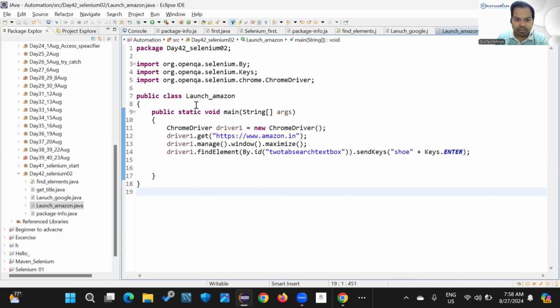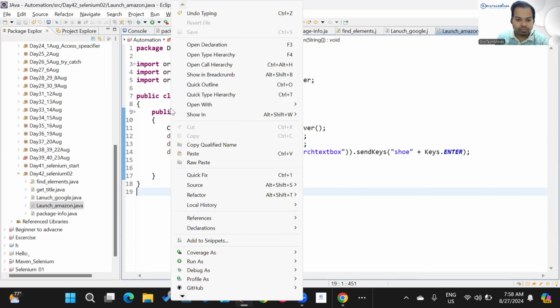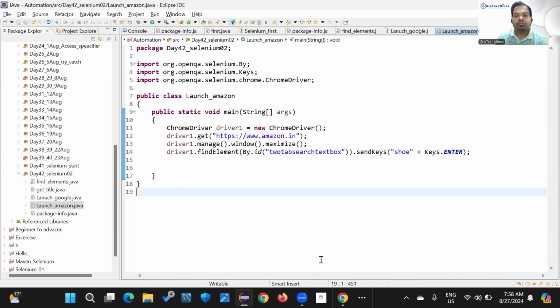So where did it go? Why is this output coming? It will run now. Sandil, do you have 2 screens in your laptop?